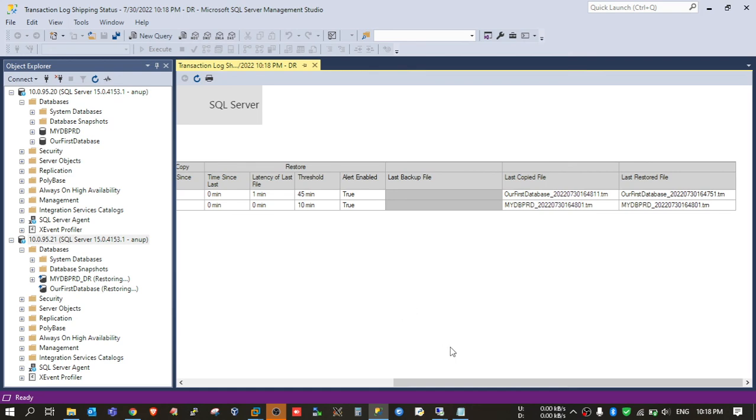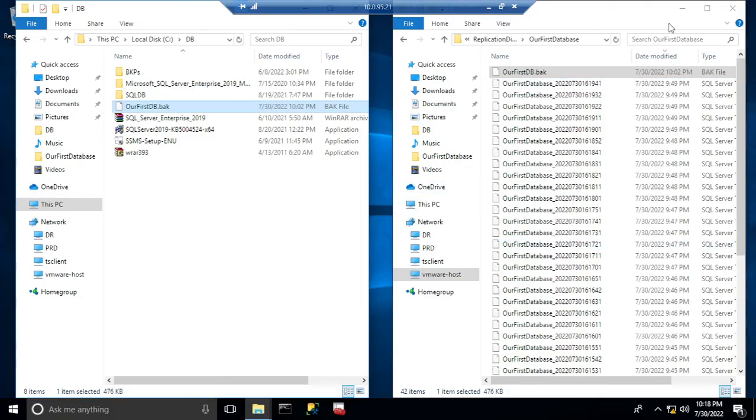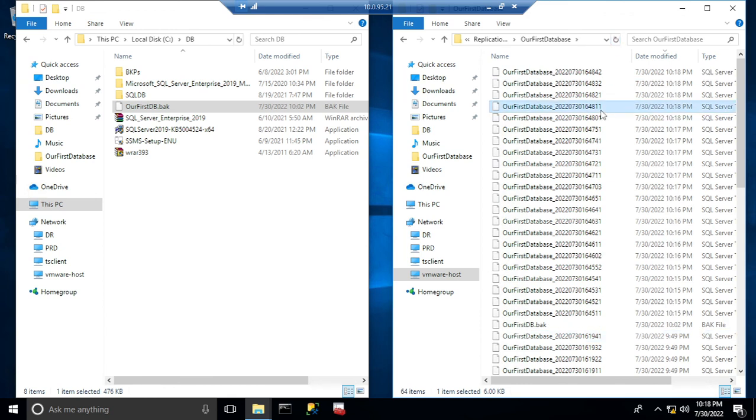And you can also check the directory where files are generated. So this is my standby server, this is the location where the tlog backup is happening. If you refresh here you can see these are the log backups which are happening here.